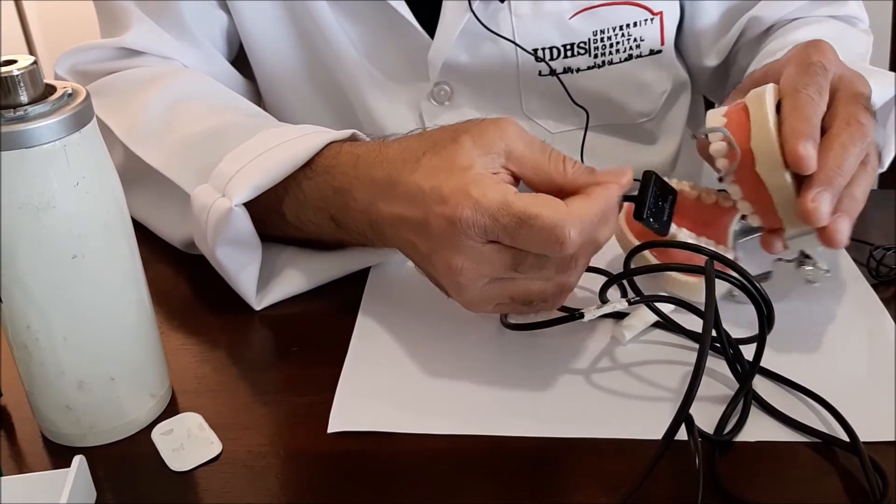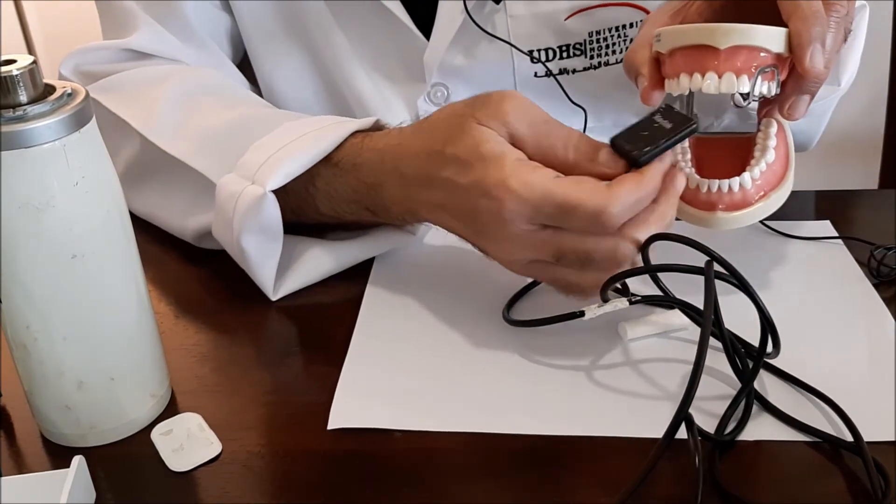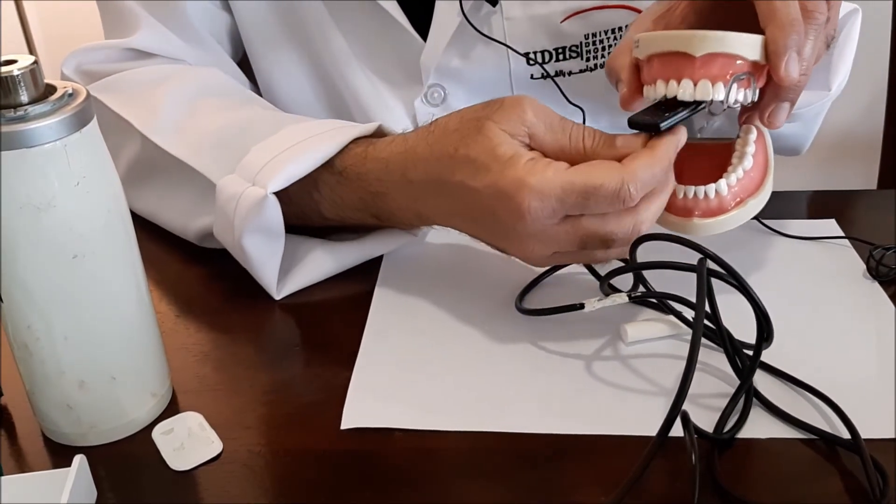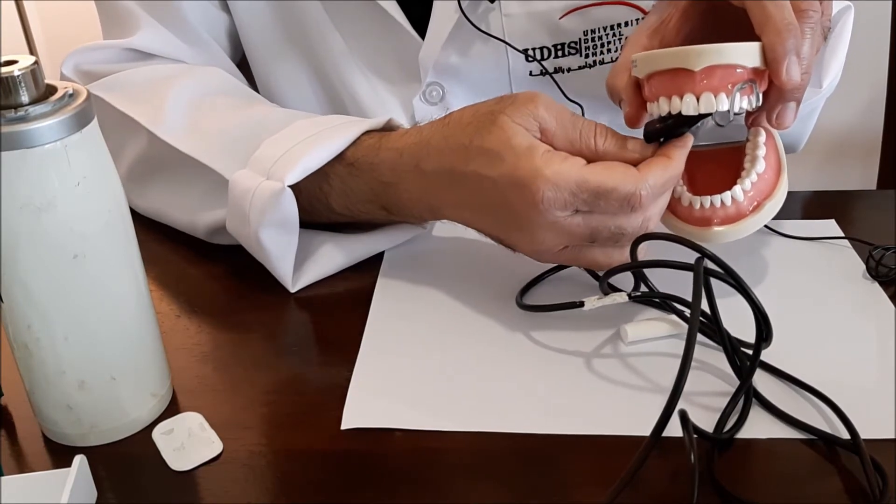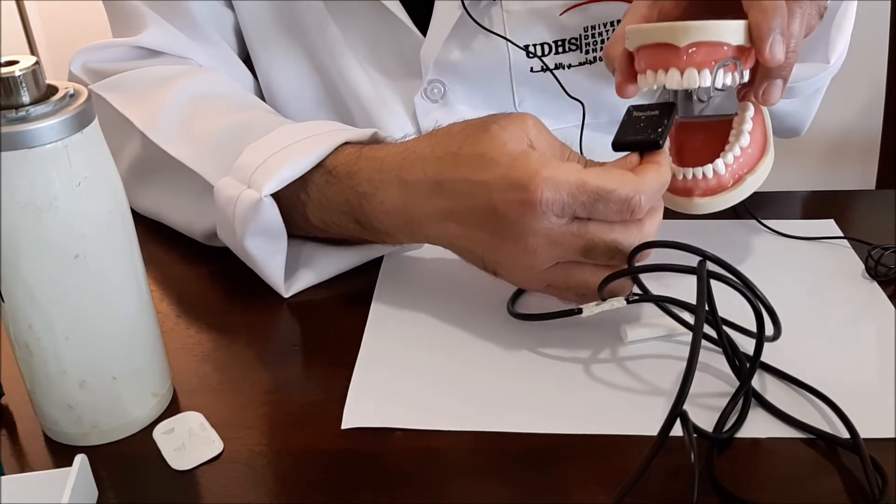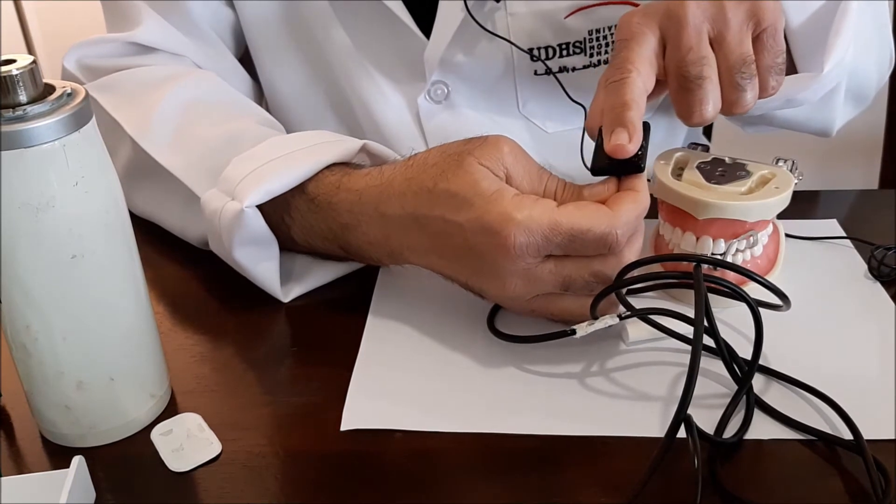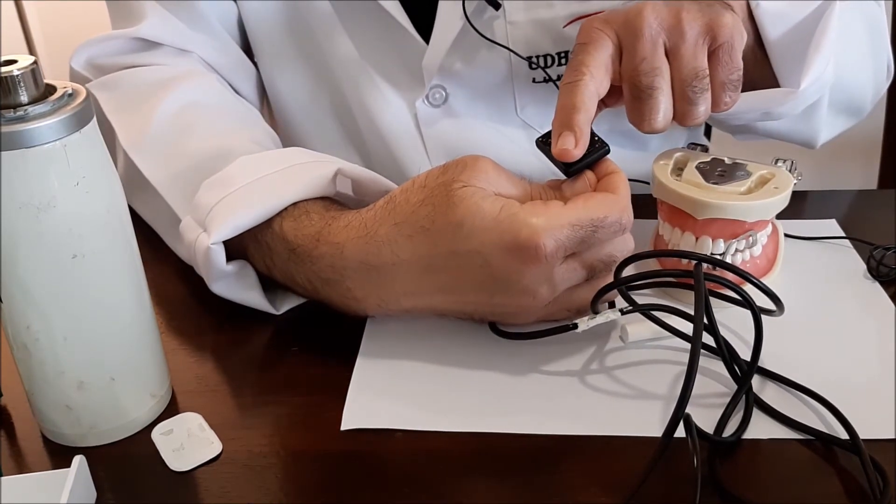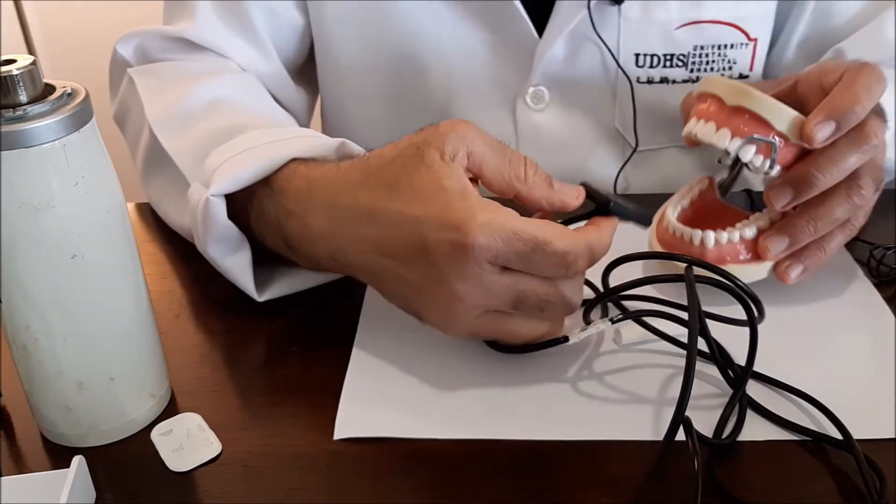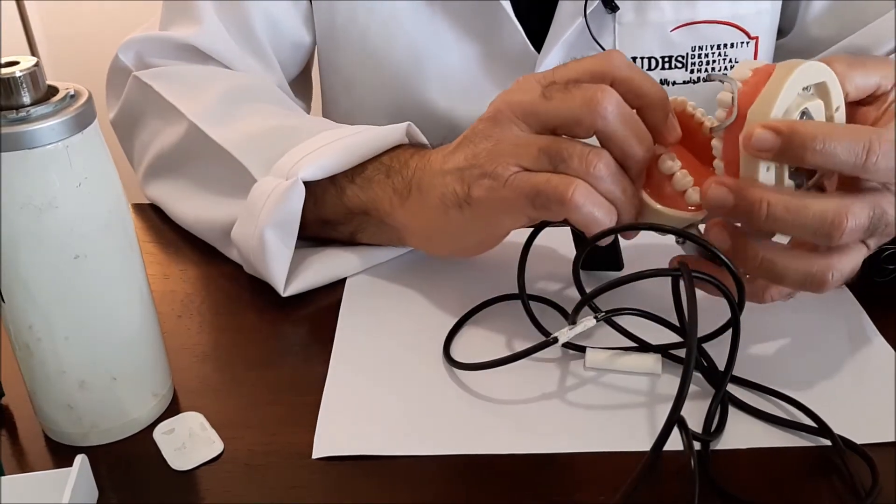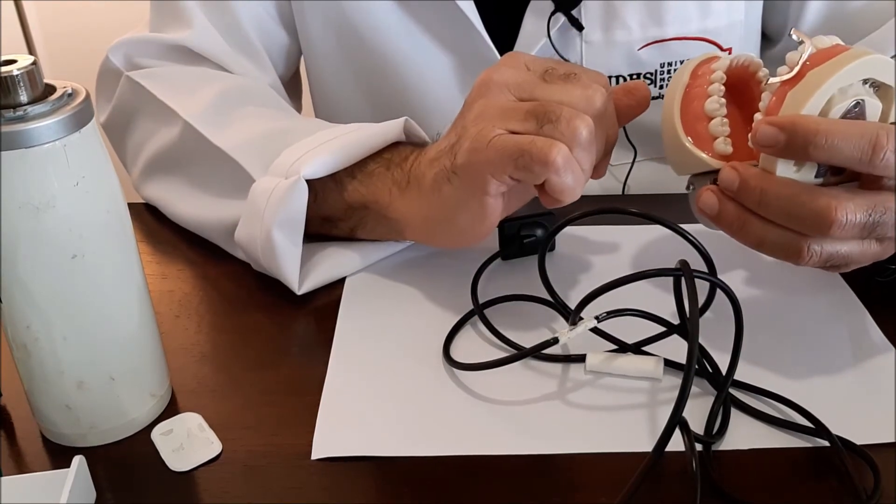This is a maneuver. Let me do it on here without the clamp. See, you just tilt it this way, either way, this way or this way, so that the canine instead of being here, it will be placed this way so that it will include the full length of the crown. This is a special technique that you would use for the canine itself.